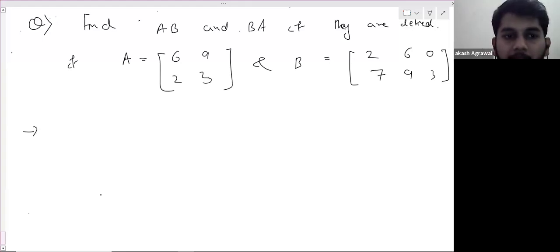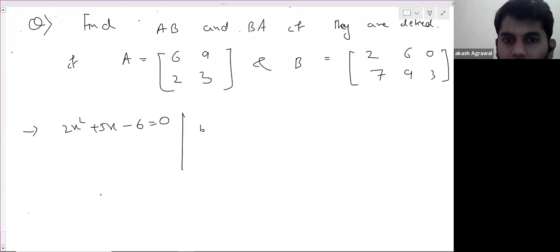Okay. I gave you in the class, right? Tell me the equation. Yes, sir. 2x square plus 5x minus 6 is equal to 0. And I asked you to find the roots, right? Yes, sir. Would you find it? I got till minus 5 plus or minus root 73 by 4, but that is the last thing I got. Using this formula, minus b plus or minus root b square minus 4ac, is it? Yes, sir. Okay, let's see.